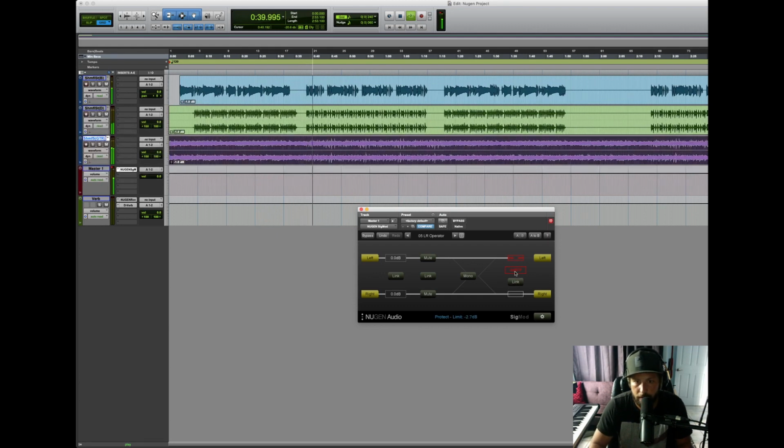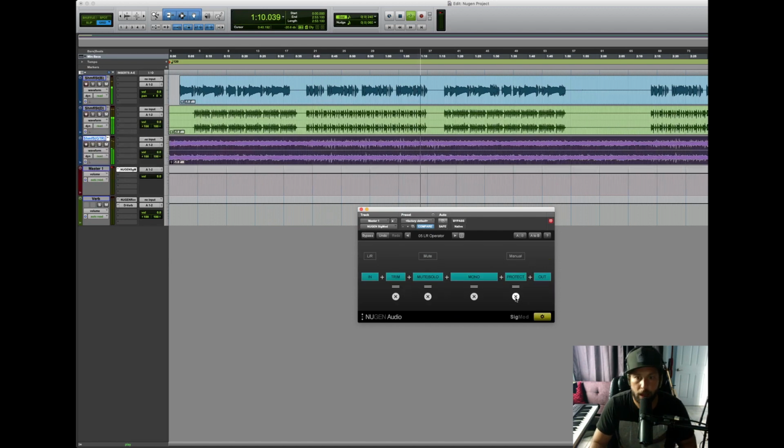So that's just the left side, right? So let's turn that back up. Let's link it. So at -5 dB, it hit that already, the mix bus did, so it muted the output, so it protected at -5 dB going out. So that's good if you want to protect your playback systems in like a live setting. If you don't want to go over a certain amount of headroom for your mix from your playback system here. Okay, let's just get that out of there. So that's one example of how to use protect.